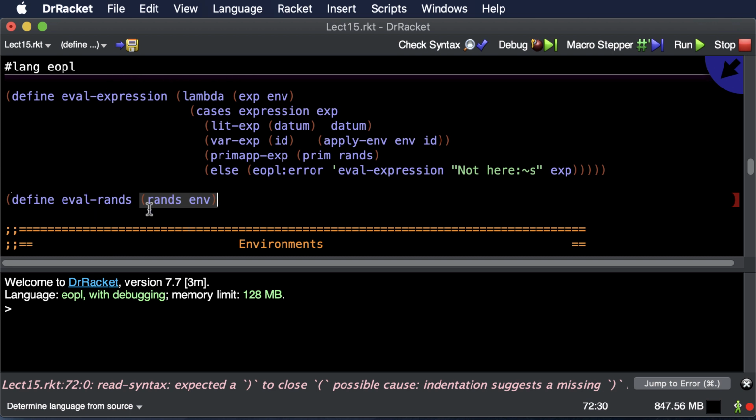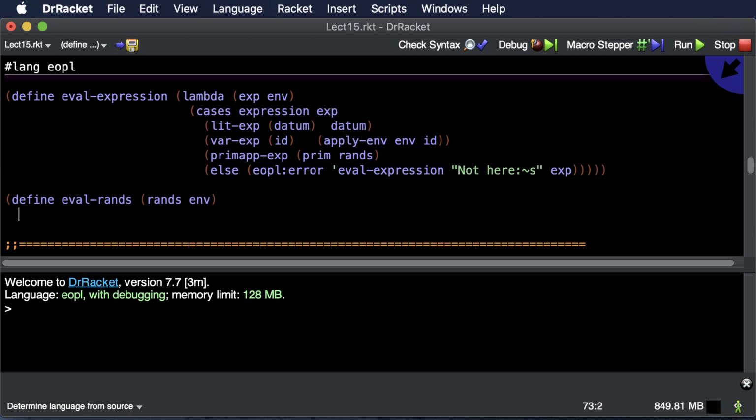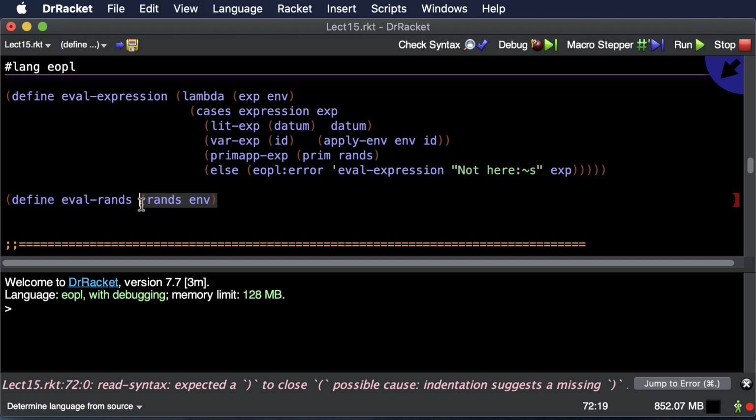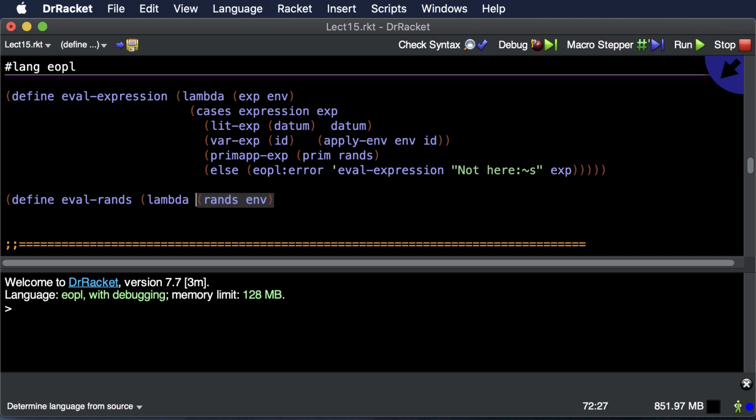So this could be just a normal recursive function that we've always written, and let me make sure I include my lambda here.